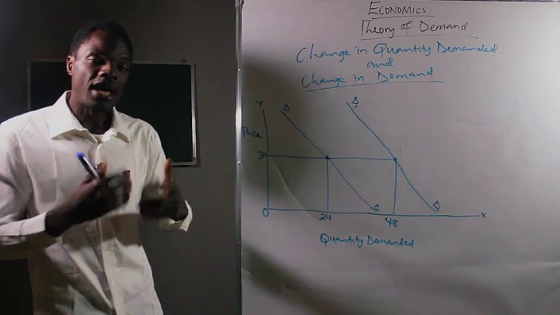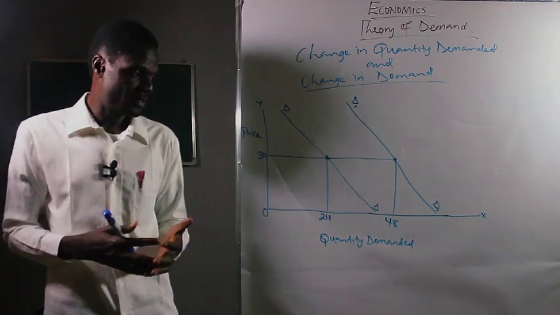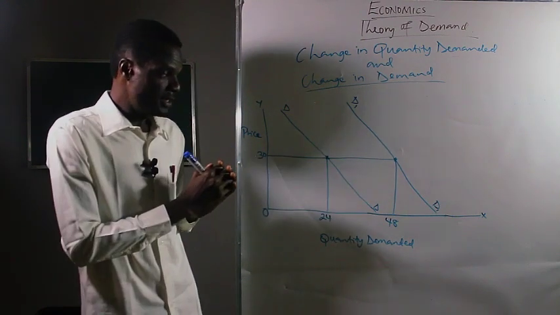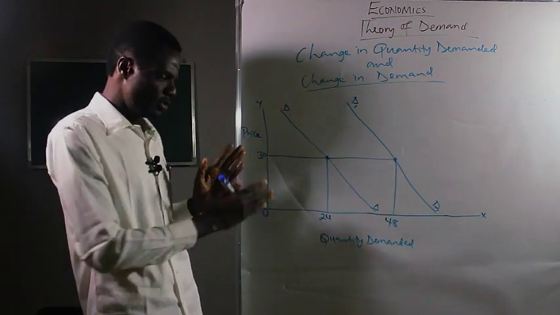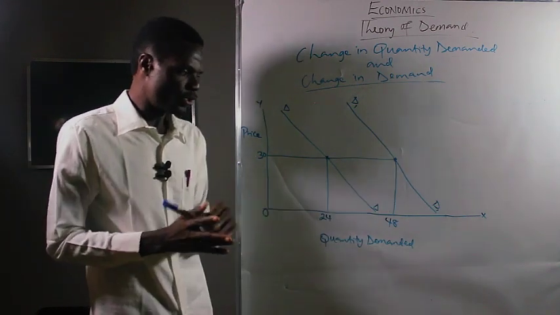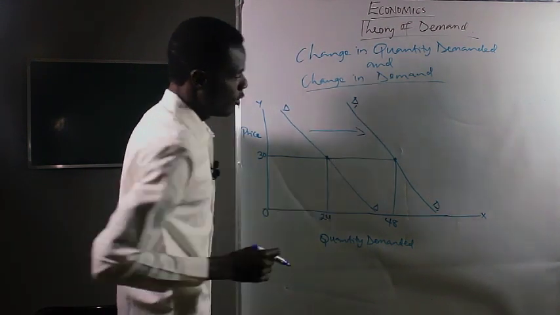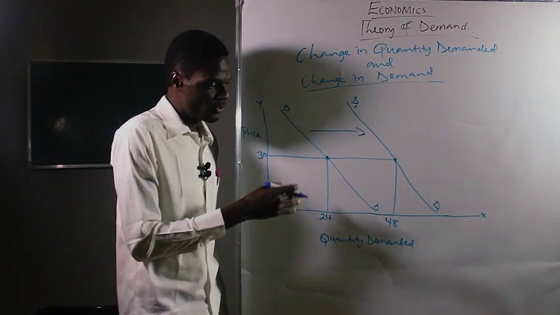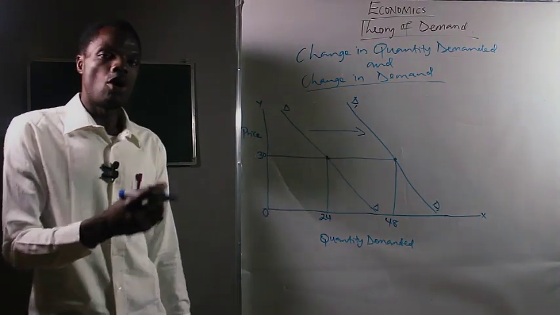Now, suppose there is an increase in the price of detergent Y, and those that are buying, as I said, now switch to buy detergent X. So before it was 24 units that was demanded at the price of 30, but now the quantity demanded is 48 and at the same price. So nothing is happening to this price. Only the quantity demanded now changes from 24 to 48. So if this happens, then we have what we call increase in demand or shift in demand curve from left to right. Now we can understand that there is increase in demand for detergent X caused by the increase in the price of detergent Y.